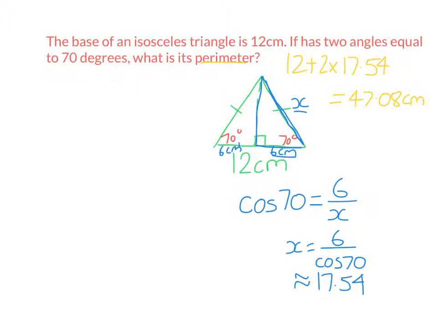So the idea here, when you're finding an unknown side or angle, determine which ratio, set up your equation, and solve. If you're finding a side, you use sine, cos, or tan. Remember, if the thing you want to find is on the bottom, you divide. If it's on the top, you times. If you want to find an angle, however, you use sine inverse, cos inverse, or tan inverse. And please make sure you see this symbol at the top of your, or at least the black Casio calculators, to make sure you're in degrees.